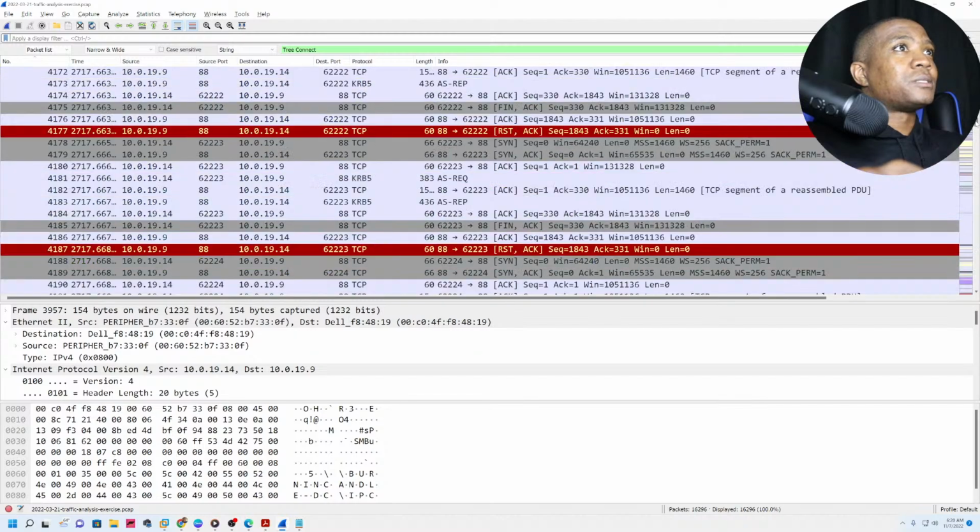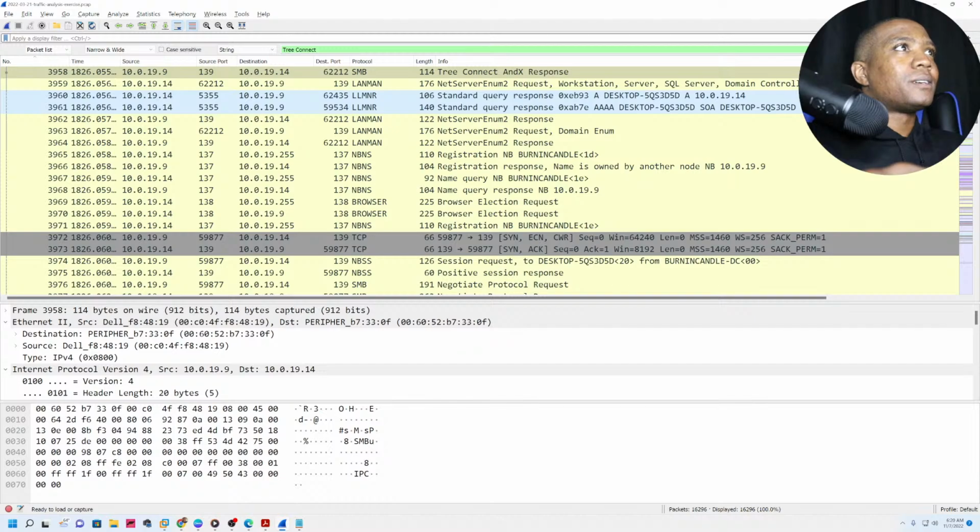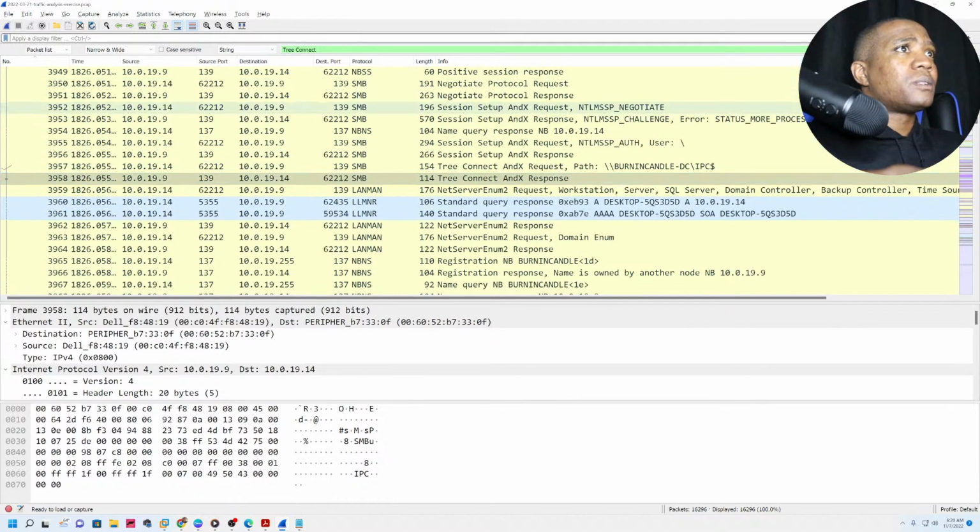I'm kind of learning myself as I do this. Reconnect and response. Request probably. Okay, yeah, I know that. Wide packet list.